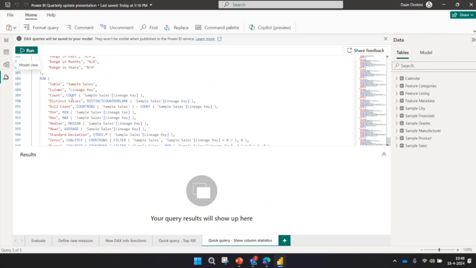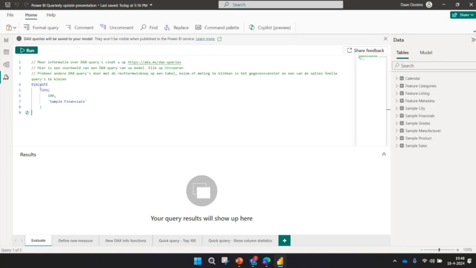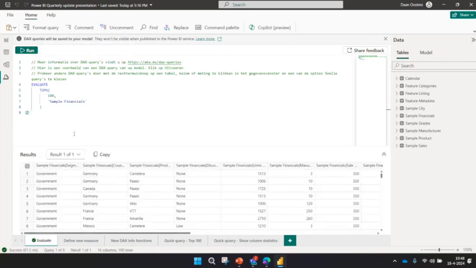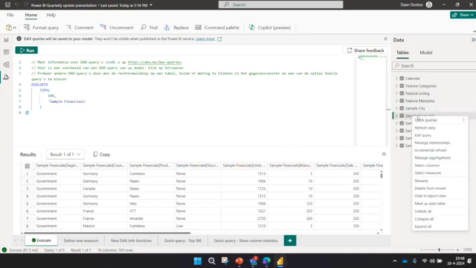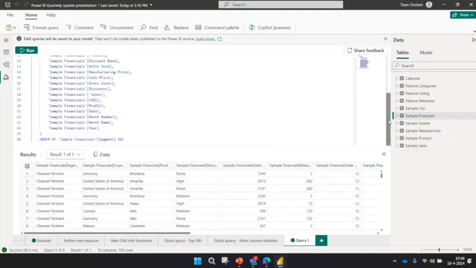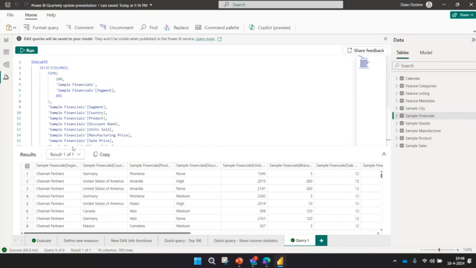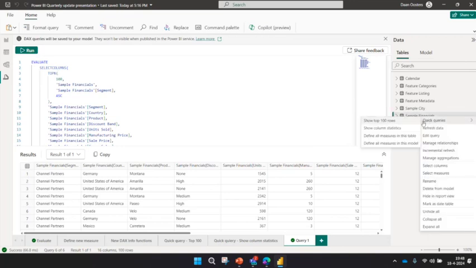So if you go here to the DAX query view, you have the opportunity to use some DAX. The most simple one is just evaluate something, and you just see that data. That's interesting. If you're not really into DAX and you find it hard to use, you can also use some automated functions. For example, with my sample financials database, I go to quick queries, and it actually creates the top 100 rows for me. It just puts it here, and then you see the top 100 rows. So you don't have to program it yourself.